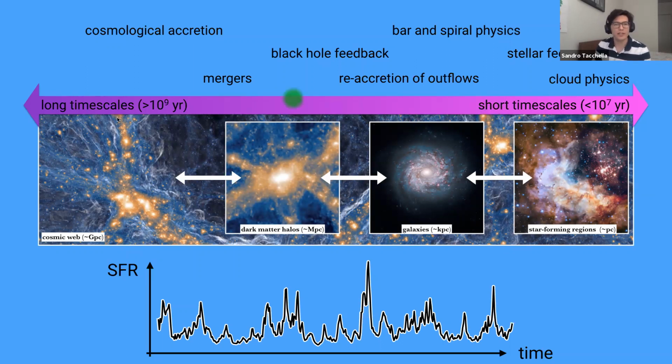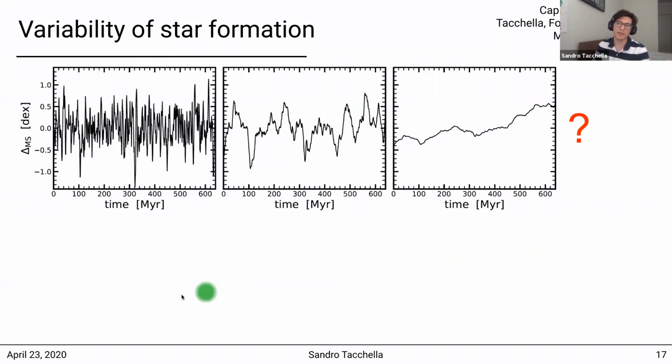And so the question now is how can we learn about these kinds of physical processes if we had this kind of information. So if you understand the variability of star formation in galaxies, you would be able to learn something about these physical processes. And so what I show you here is the distance from the star forming main sequence. So this is the relation between the star formation and stellar mass I've shown you before. And so this quantifies whether a galaxy is above this relation or below this relation. And so galaxies up here would be forming more stars per unit time than galaxies below here at the given stellar mass.